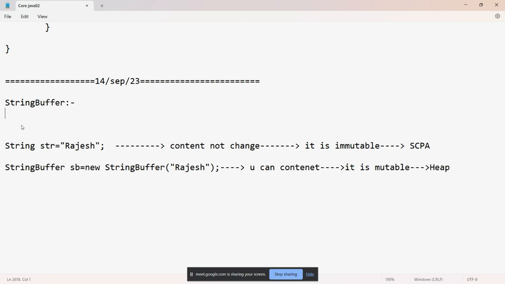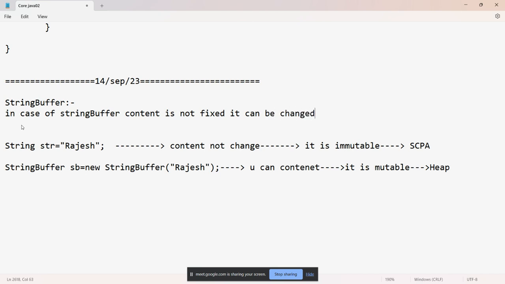In case of string buffer, the content is not fixed. It can be changed.